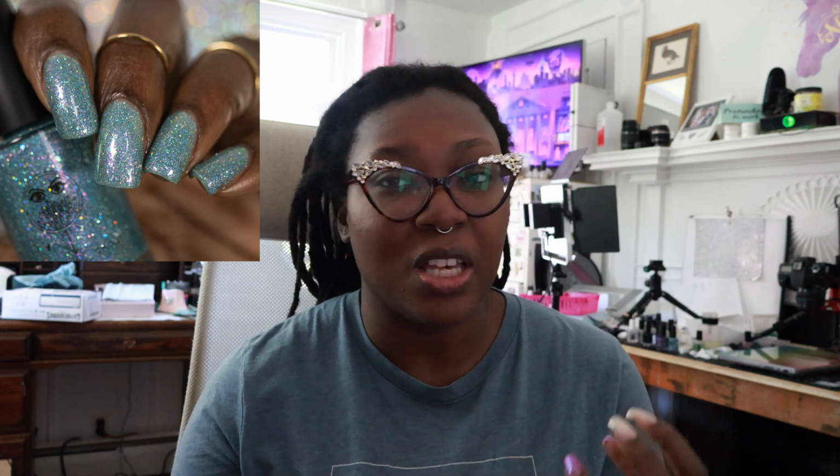For the crystal knockout polish, the sheer level of sparkly goodness was just a 10 out of 10 for me. I did not mind at all that it was just so thick, because it was so sparkly and pretty. And once again, whenever you have a polish with a thicker formulation, be it from time, usage, what have you, nail polish thinner will do really nicely. I personally use the KB Shimmer nail polish thinner. That's the one that I purchased. I do receive that in PR as well, but I also purchase it as well.